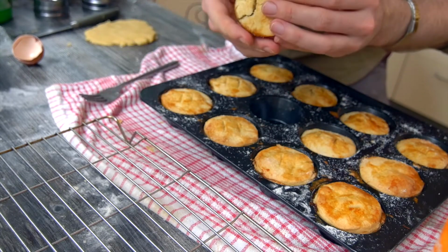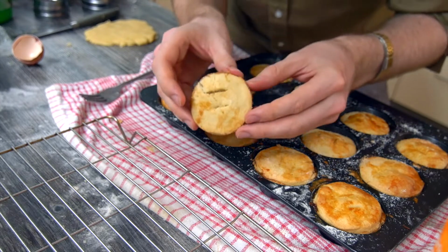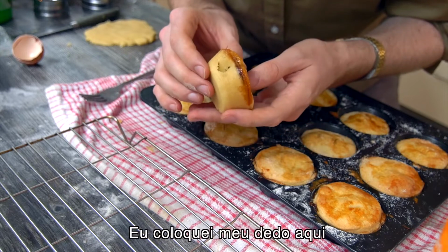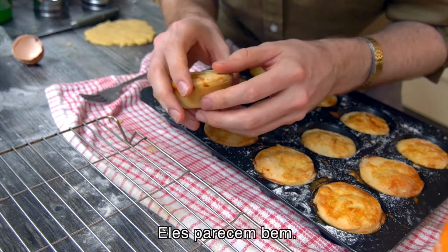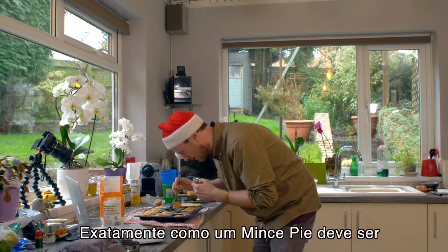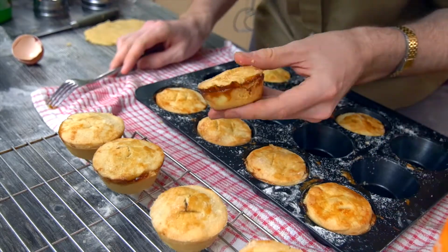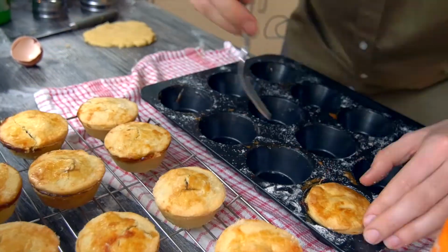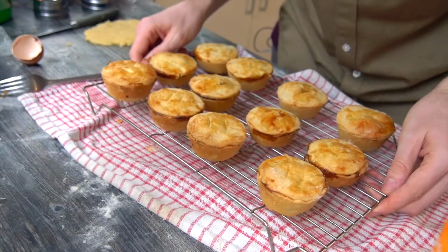Oh, look at that, that's the sweet spot here. That looks perfect. Ah! Stuck my finger in it there, but they look good. Just exactly how a mince pie should look. Ta-da!